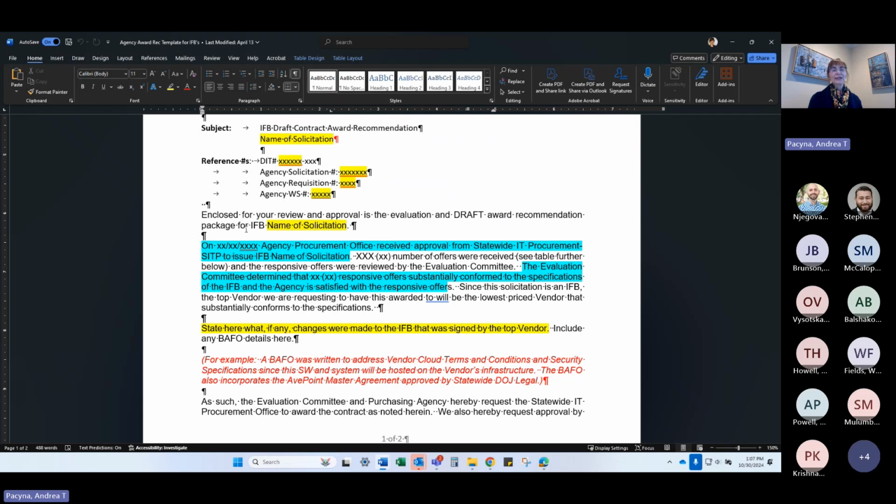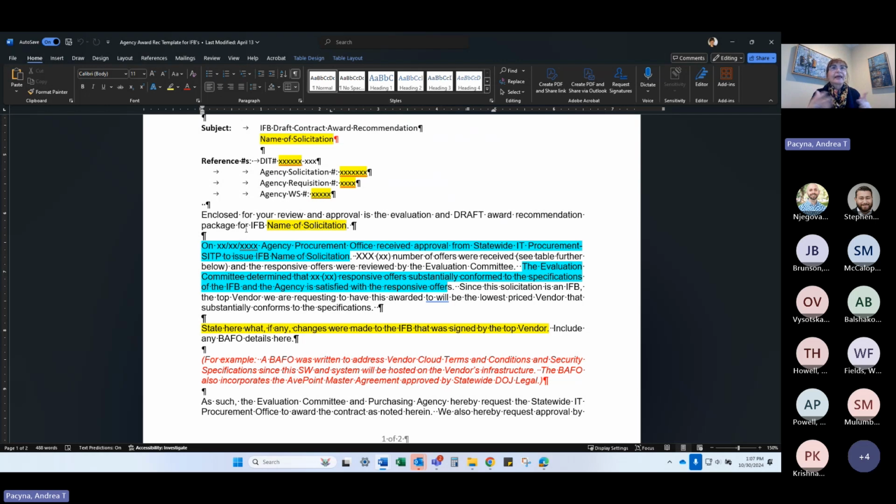And the reason why we tweak it is we, SITP and the attorneys here, statewide DOJ attorneys, eat, sleep, and breathe procurements, IT procurements, protests, and everything. So we have certain ways that we want things to be displayed. Sometimes protests are stopped just because they start digging into our award recommendation and they see how tight it is and they drop the protest. So just keep that in mind.